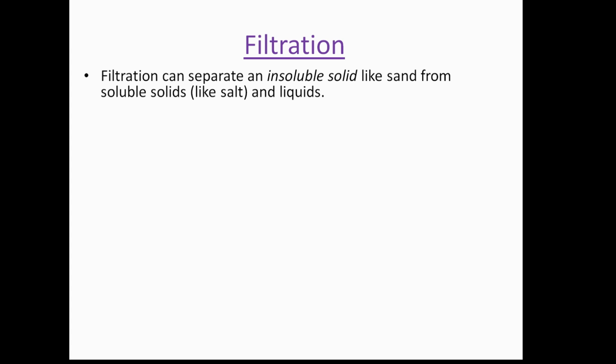So first up, filtration. A simple definition is that it can separate insoluble solids from a liquid. For example, if you've got sand in water, you can separate those. You can separate sand from the water by putting it through filter paper. The sand gets trapped. The example I've got here is if you had salt water, for example seawater with sand in there, and you put that through the filter paper, the sand would get trapped, but the salt, because it's dissolved, would pass through.